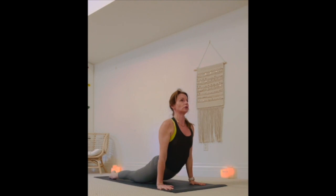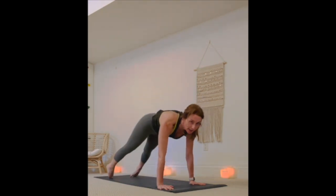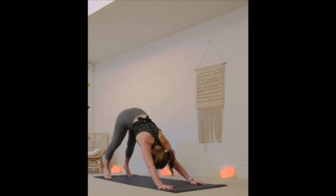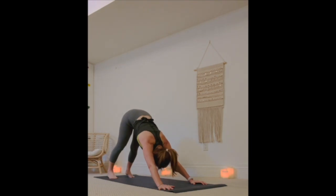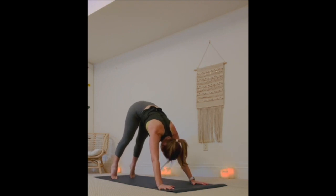Upward facing, roll the shoulders back. Shoulder blades come together on the spine. And then lift the hips up and back, down dog. Big inhale together. Big exhale together. Last time, lift those heels to the sky.